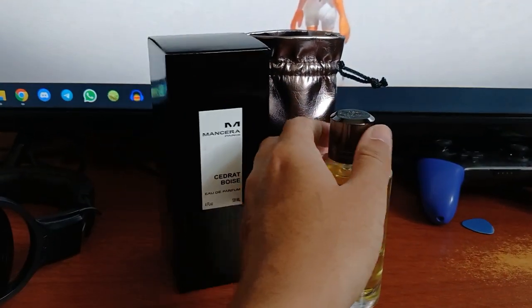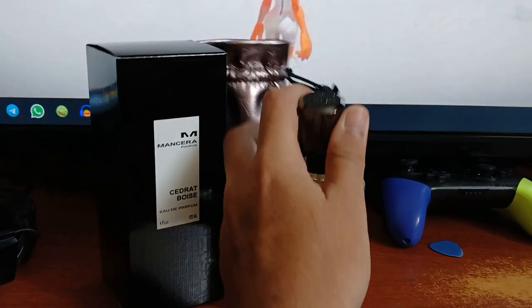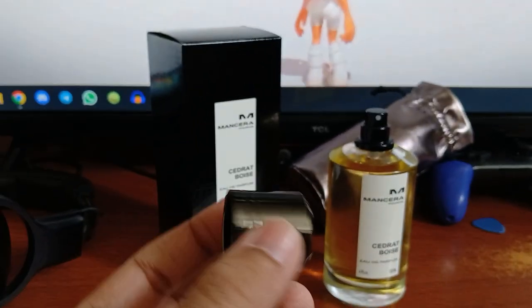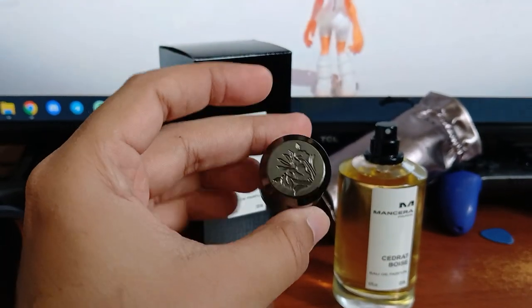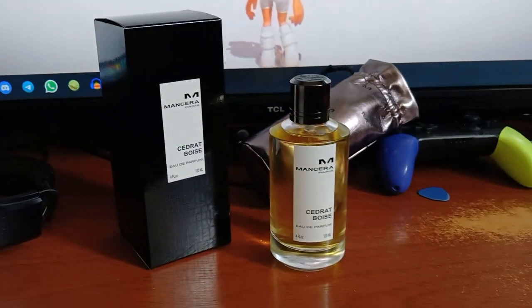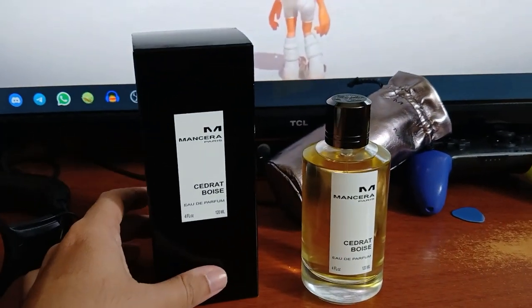This one is a newer batch with the magnetic cap, not the twist cap. Apparently, I've been told that the twist cap has a creamier smell and all that stuff. But I don't play the batch code game or anything like that, so it's whatever.